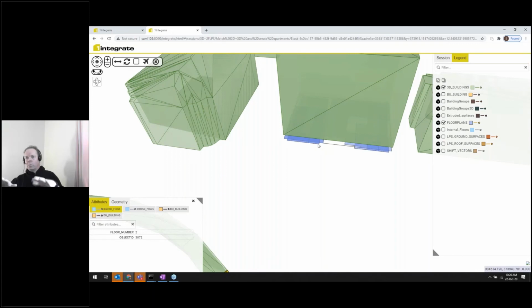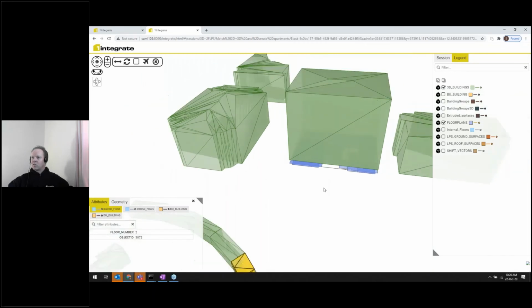But each floor plan will know I belong to floor number 7 for this building. So we might need to positionally shift them, but then we can use that floor plan information to create internal spaces based on rooms, for example, and that becomes useful for things like emergency evacuation plans or building heat efficiency.